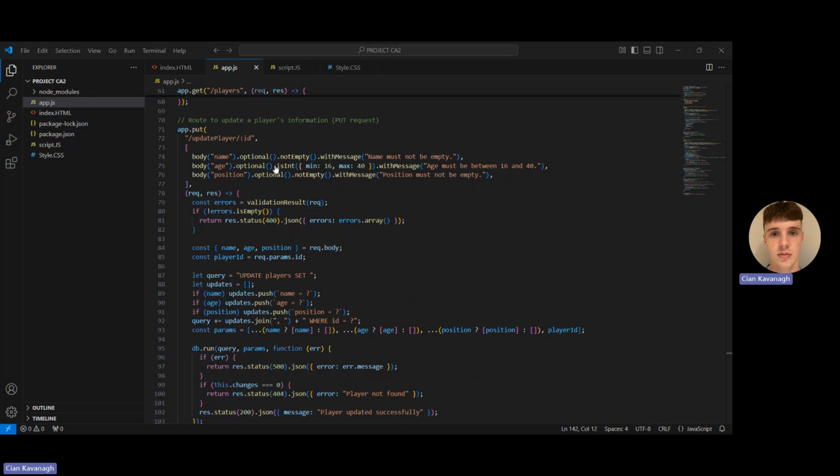Now I will show the get. Change this to players. As you can see, it's down here as well.